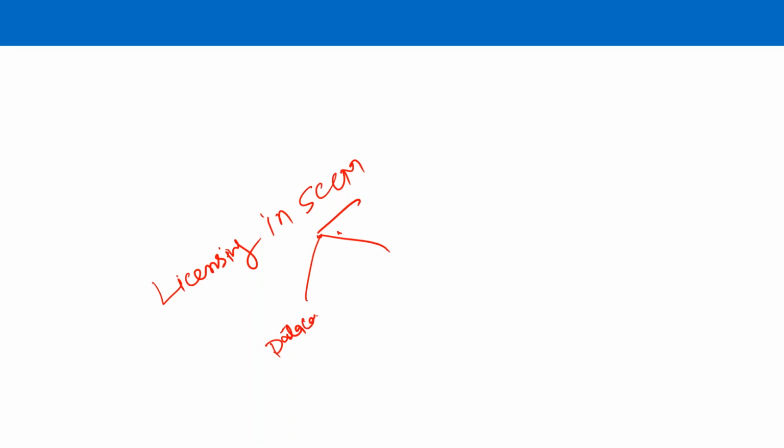I think I did not discuss the licensing of SCCM. So there are two types of license in SCCM. One is data center license, and the second one is standard license. For data center license, you get the whole System Center suite.